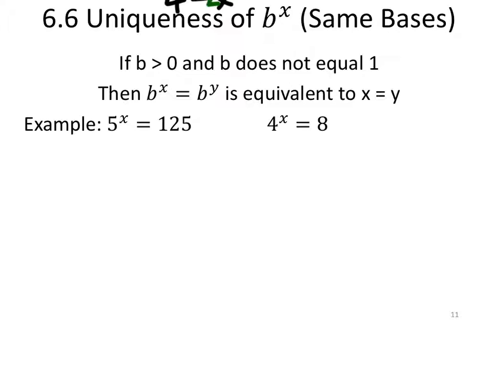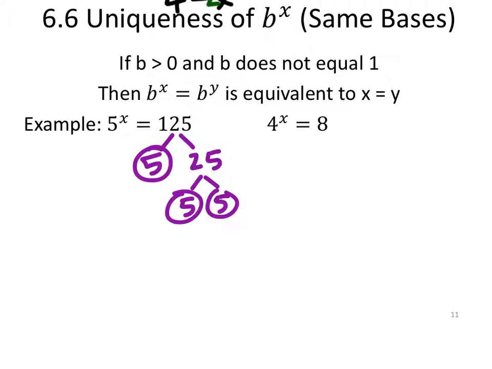I've got 5 to the power of x equals 125. And what I'm going to do on this is I want base 5 on this, all right? So I'm going to change 125. I'm going to divide it by 5, which will be the base, and that would be 25. 25 splits up into 5 and 5. So 125 is really 5 times 5 times 5, which is 5 to the power of 3. Now this equals 5 to the power of x.